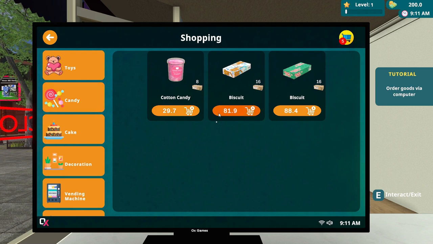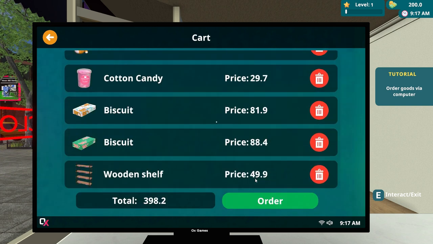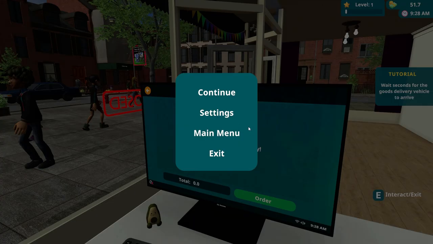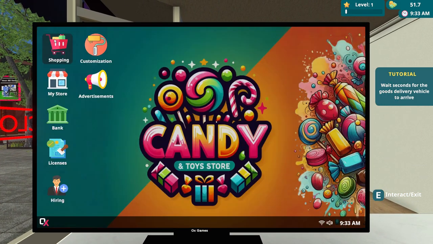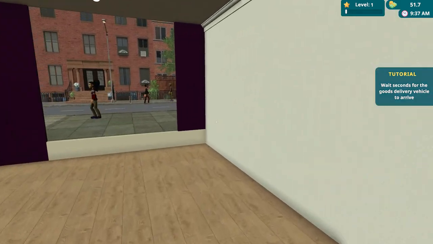I don't think we'll have enough money for everything. And we may have to do two shelves. Yeah, we're not having enough money. Alright, so let's do this and this and this. Alright. And we'll have to have one shelf. So but now we're gonna start off with that. Let me fix the computer. Quit doing that. We're waiting on our supplies to arrive so we can open up our candy and toy store.